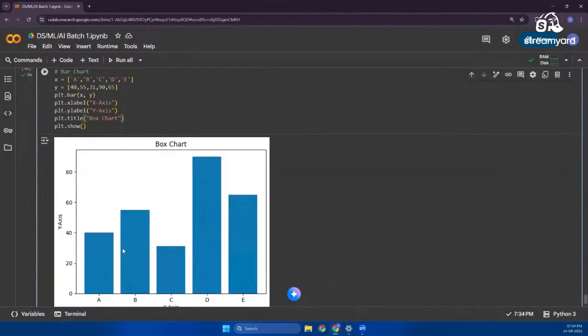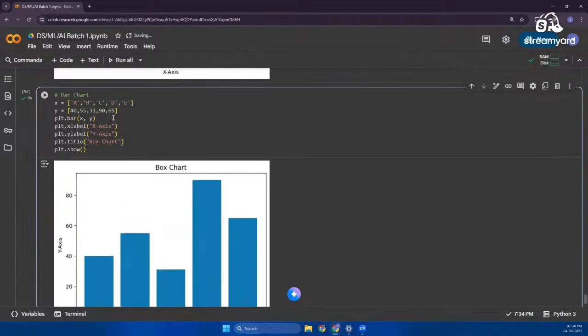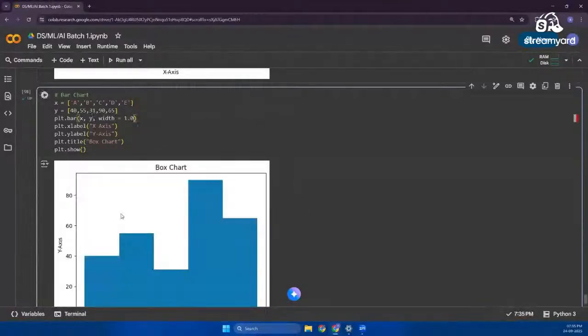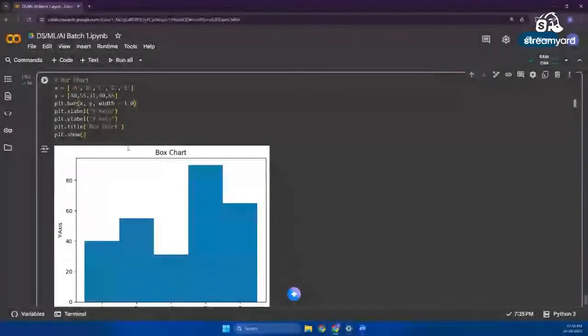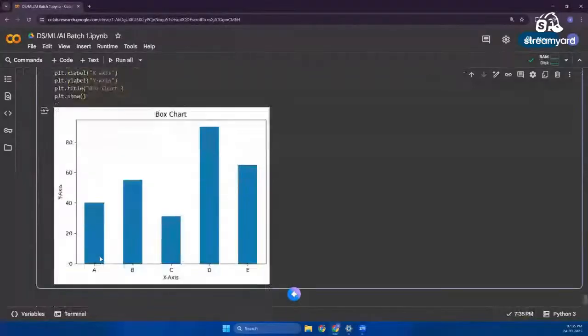Now, let's say I want to change the width of it. Can you see the width is too much? Let's say I want to narrow it down. To narrow down the width, you can mention a parameter called width. 1.0 means 100%. If I write 1.0, you don't have any changes. I'm sorry, it does have changes, that is 100%, which means no space. But if you reduce it to, let's say, 0.5, you can see it has been narrowed down, which looks neat, correct?